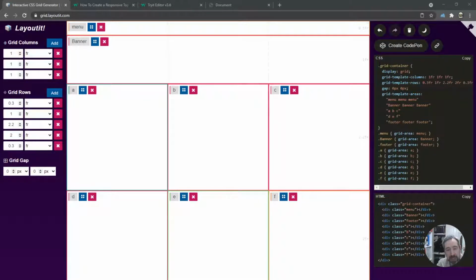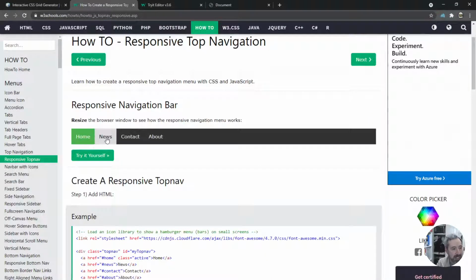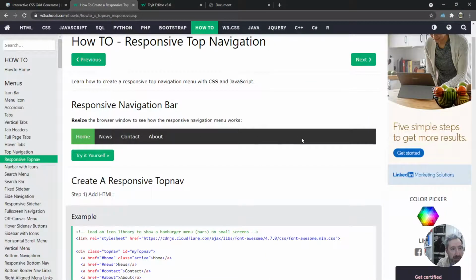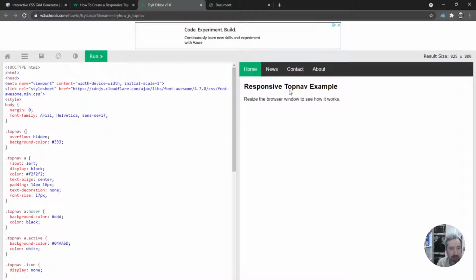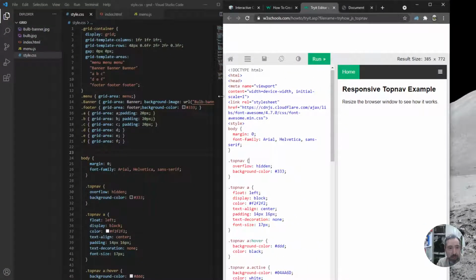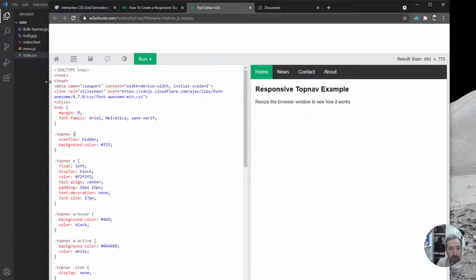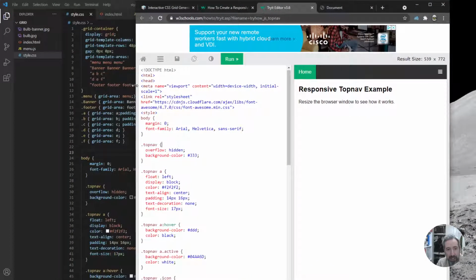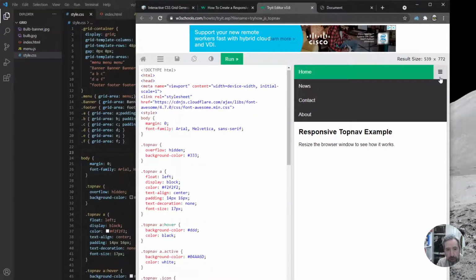So we've got some CSS code here, so I've copied that into a CSS file, and the HTML I've copied into an HTML file. And then it's my intention to use this navigation bar here, and this is a responsive nav bar, so as you scale the page down it will change.